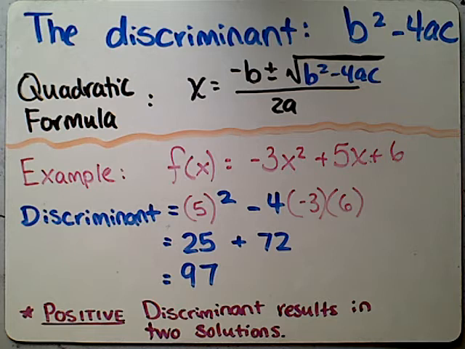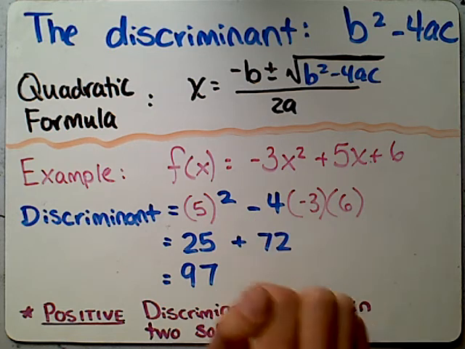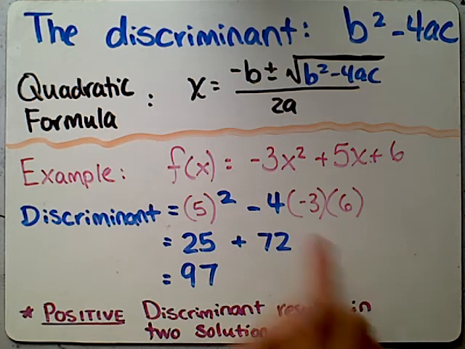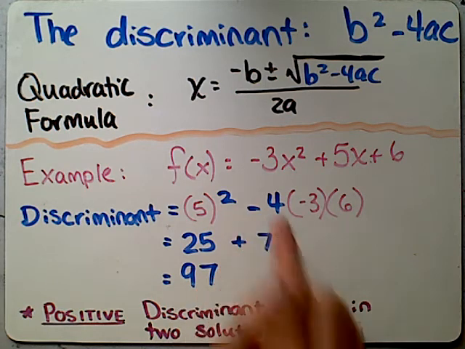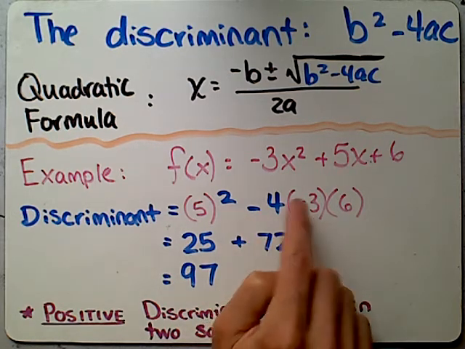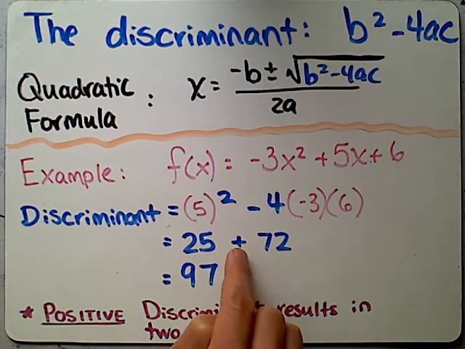After we've substituted those values, you want to be especially careful when simplifying the next step. Not so much for the 25, I expect that to go pretty smoothly, 5 times 5. But the issue comes here when we're doing negative 4, and I do want you to think of this as negative 4. But negative 4 times negative 3 times positive 6. I try to include that minus sign as a negative 4 for the purposes of calculations and making sure the next line has the correct sign.